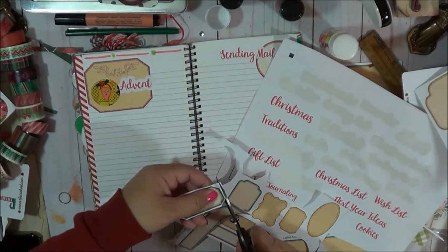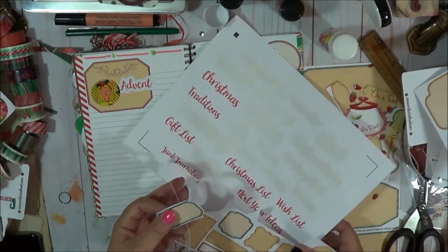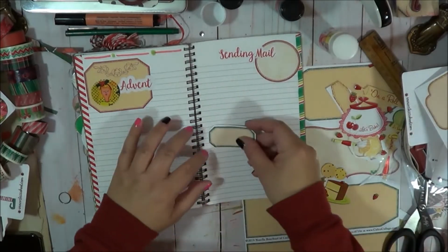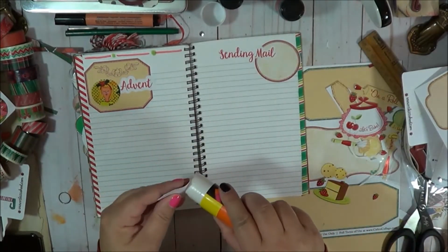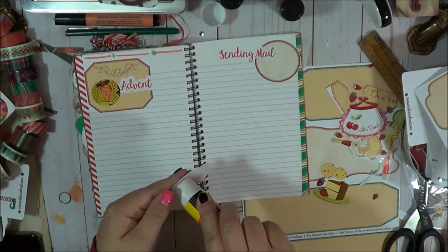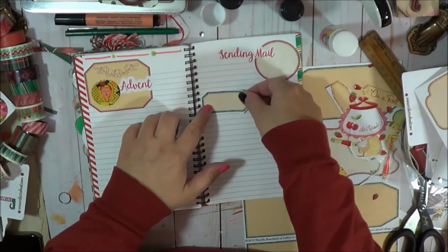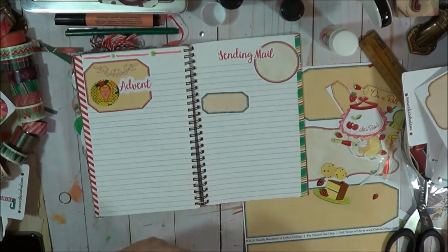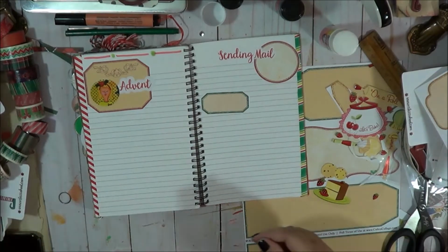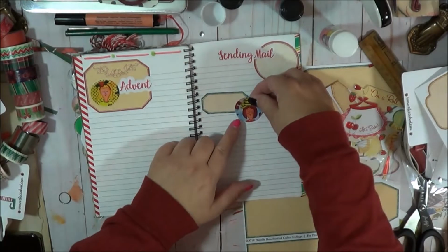By the way, you guys, I love these Tim Holtz scissors. I've seen them forever, and I'm like, scissors are scissors, but oh no, these take on a whole new meaning. Actually, last year we had quite a bit on the gift list, now that I think about it, because we send gifts to our neighbors and things, so I'm going to have to kind of create that.